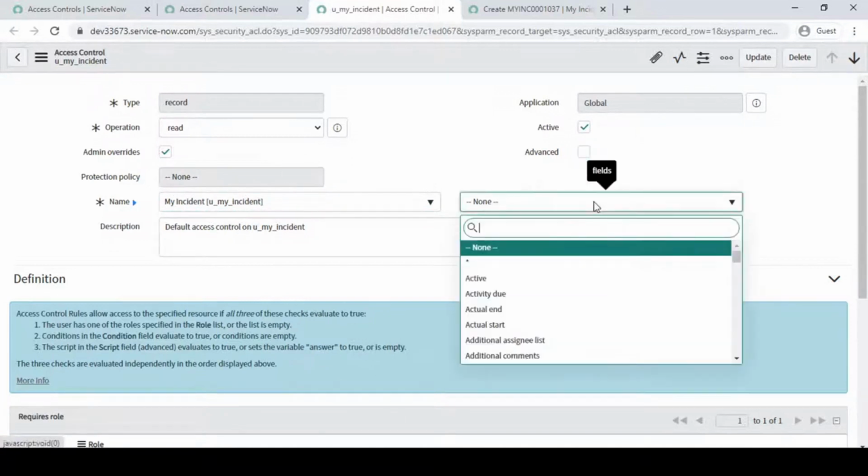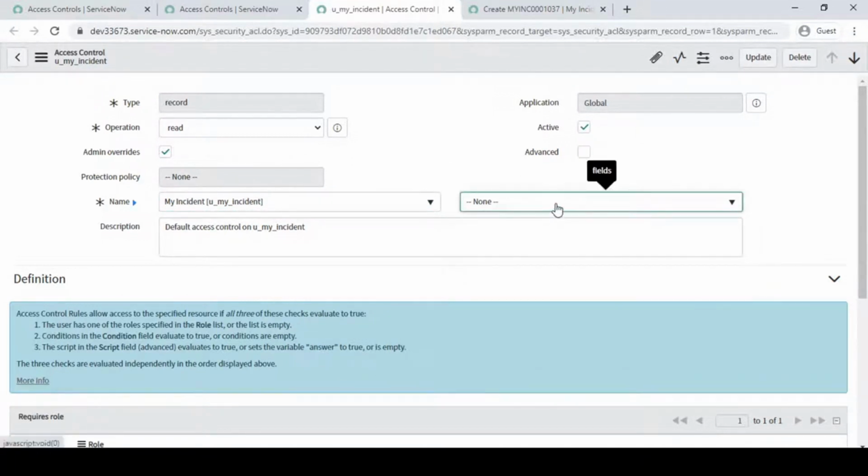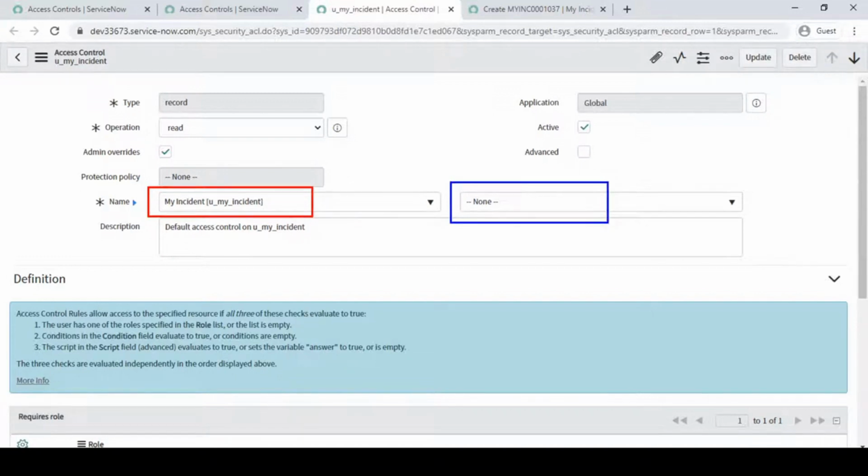Now this is a field. If you mouse over it, you can see here it says fields, and here it says tables. So in the first box you have to select the table, and in the second box we have to select the fields. Like in the previous example we talked about, right? Like rooms, and inside the rooms, the details.